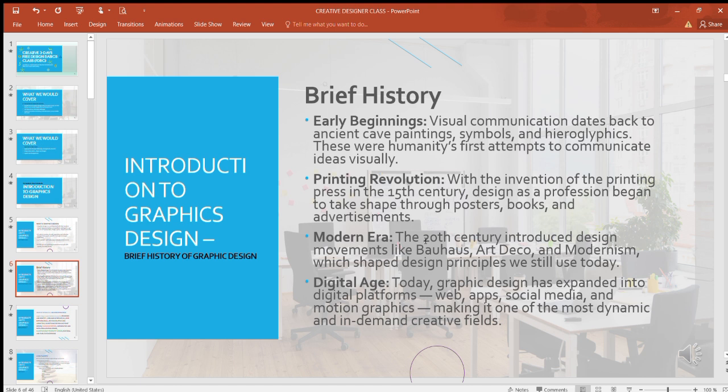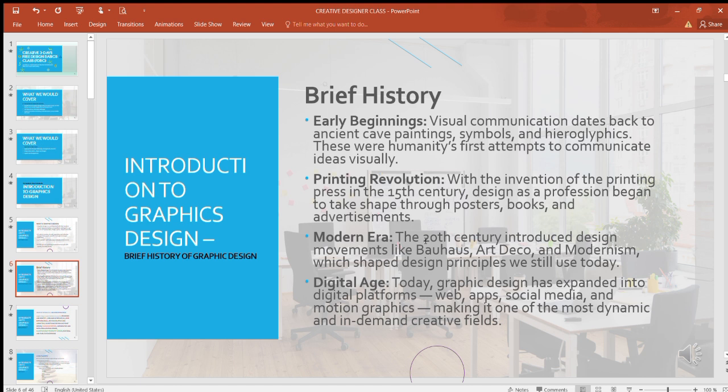So now let's go into the brief history. Design started right from when man began to carve and paint. That's cave painting. He began to carve using sharp tools on caves, using symbols and hieroglyphics. This was the beginning of man using visuals to communicate ideas.